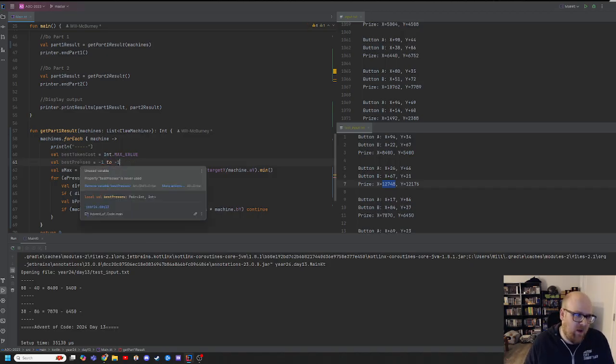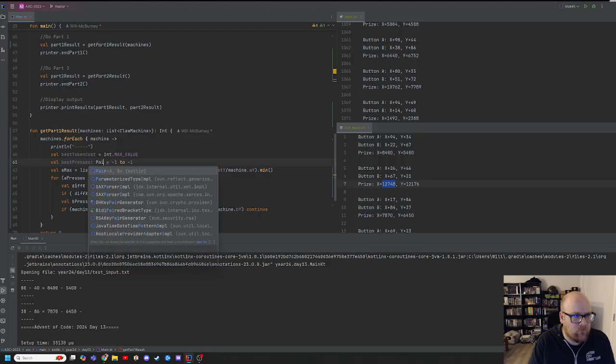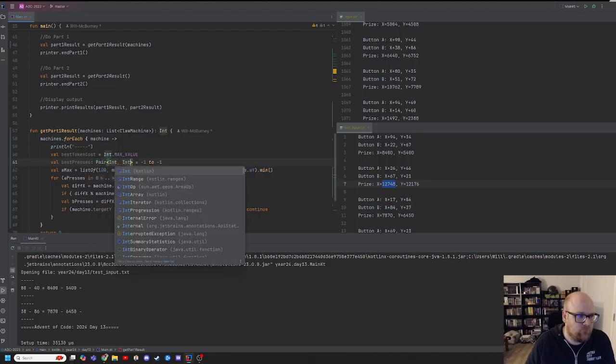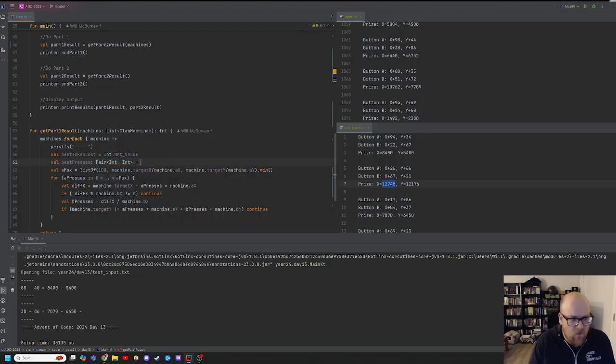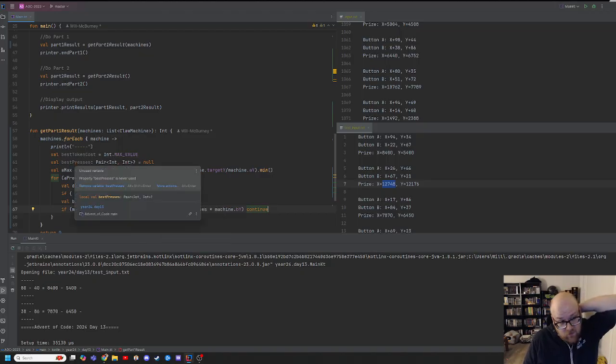All right, that's a pair. And from there, actually, I'll make it nullable, because that seems apropos, making it an optional. And then what I'm going to do is I'm going to return the token cost.